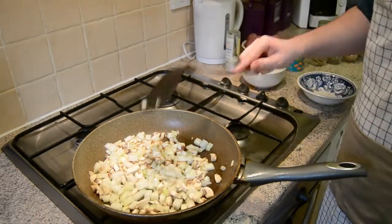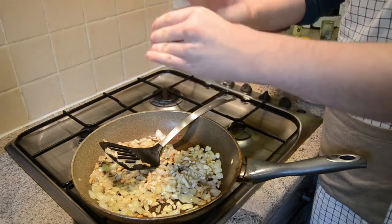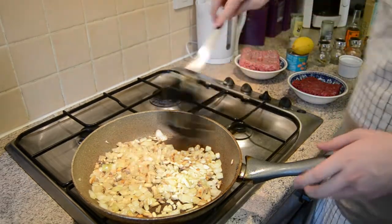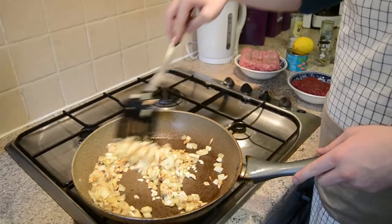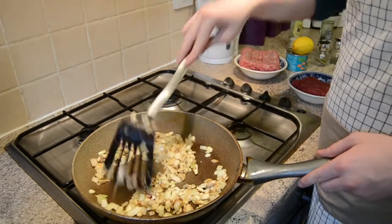Once your onions and mushrooms have been cooked, you can add your garlic. If you're wondering how exactly I chopped this onion and these garlic cloves, then be sure to check out my video on how to dice onions and garlic linked below. Once the garlic has been sauteed for 30 seconds, you are ready to add your meat.